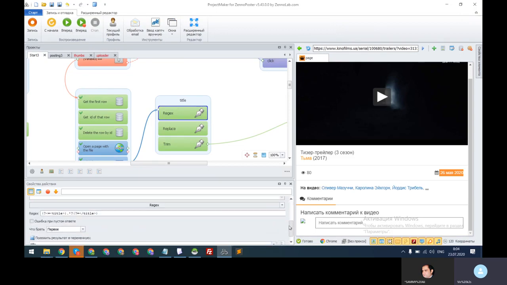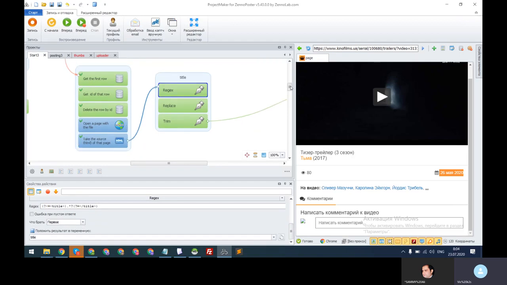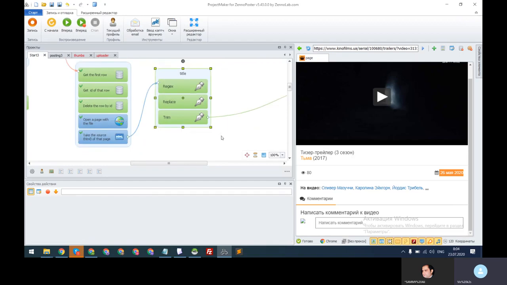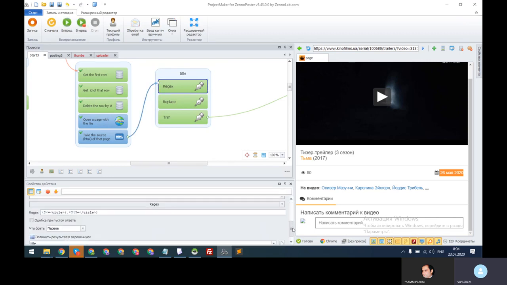Next, we have this block, title. In this block we will parse only the title using a regular expression. I will not explain how to create this regular expression, I think I already explained it many times.